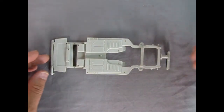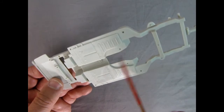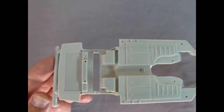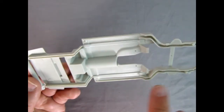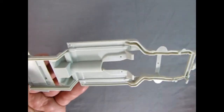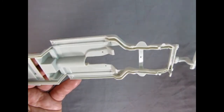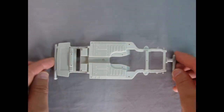Next up is the chassis pan — the detail work underneath looks accurate to the Corvette. Turning it over there are mold marks, but they don't seem to affect much. You might want to take them out of the front brace, visible through the top of the hood, but overall it's really nice work.